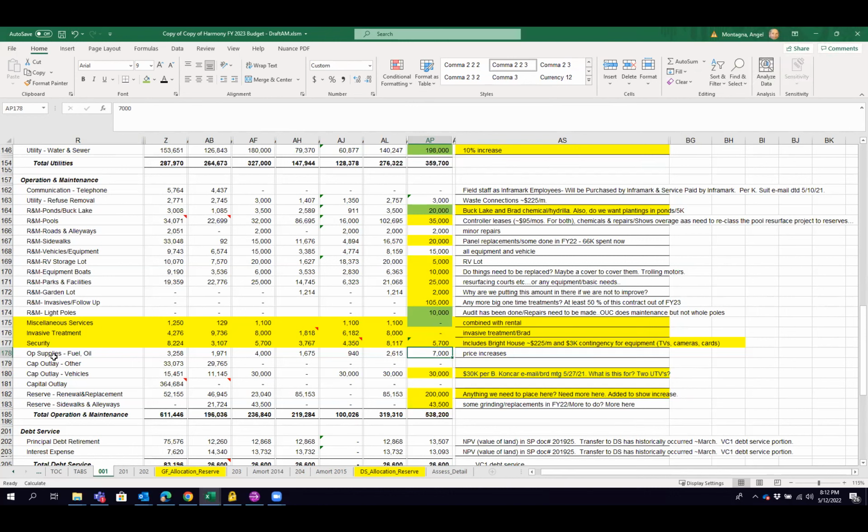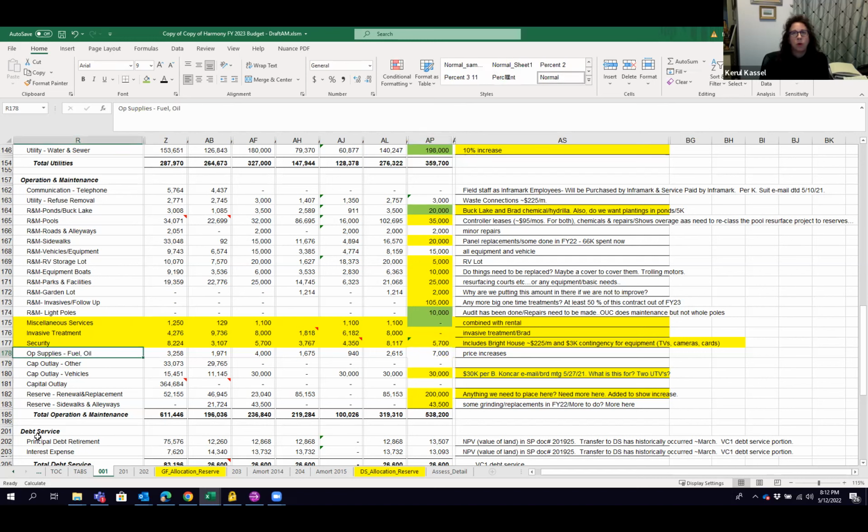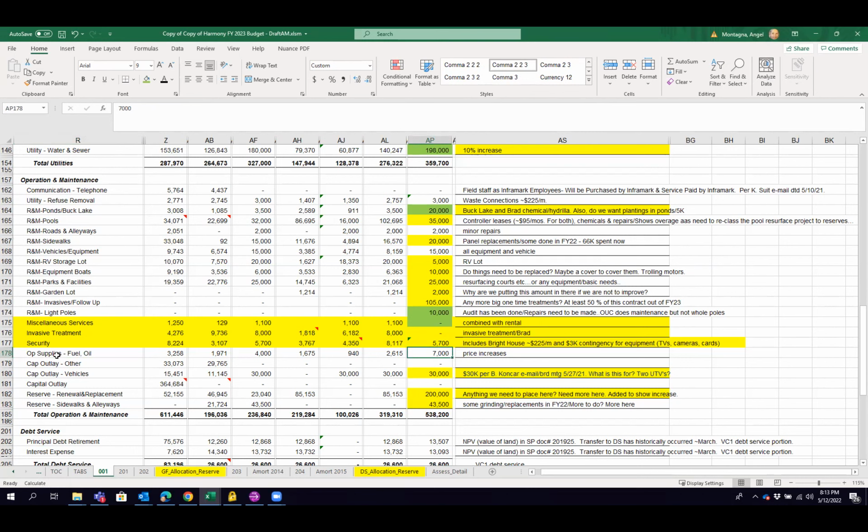Fuel and oil and operational supplies, I increased from 4 to 7 with all your price increases with gas and oil and everything else. If you feel that's too much, I can lower it back, but that's where I took that number. So does this number, it just says fuel and oil, but is it including, like, where are the costs? Most of the costs are incurred or go to parks and facilities, or they're assigned to different places. So you're putting like a 65 or 70% increase for fuel and oil. Yes. It's not only fuel and oil, it's operational supplies.